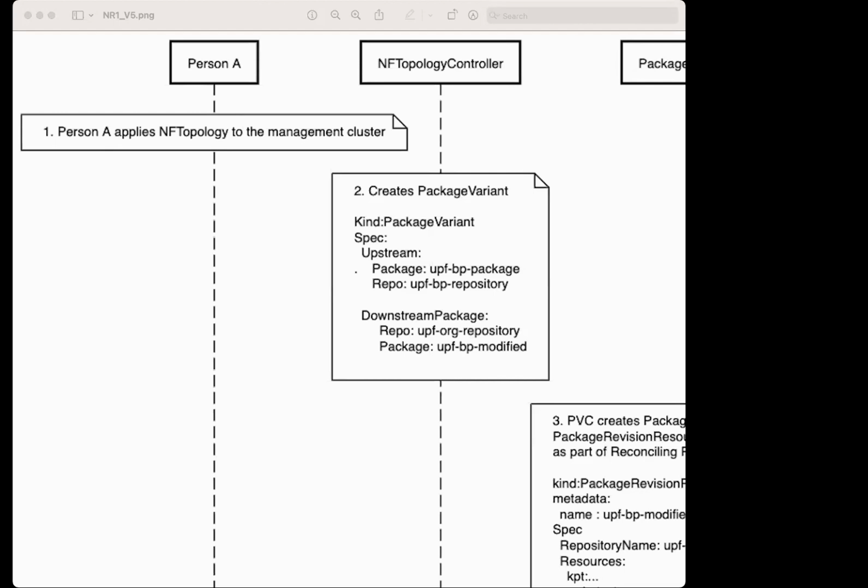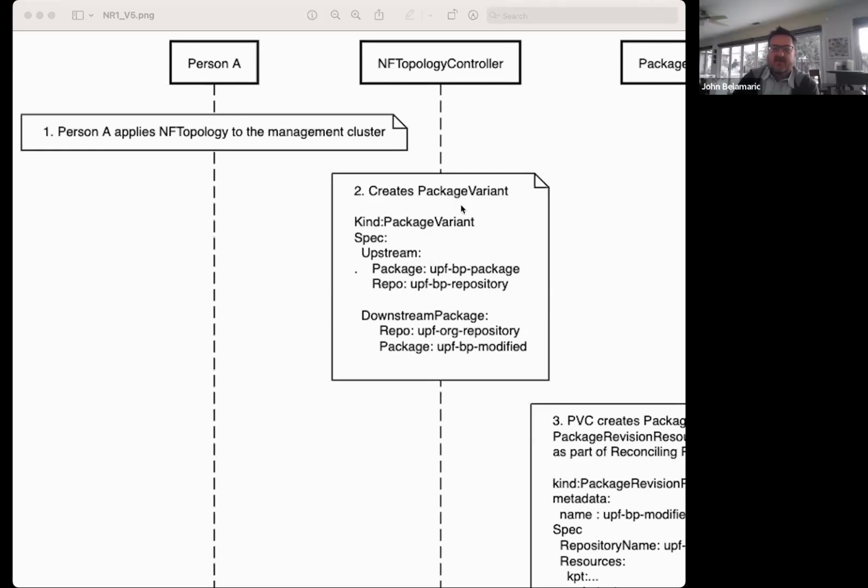So I'm assuming that when this network topology controller sees, okay, there's a new CR of network topology service, then that kind of invokes that package variant controller to generate this package variant CR? Is that how it works internally? The package variant CR is what invokes the package variant controller. So that's how you utilize the package variant controllers, by creating that resource. And then, okay, got it.